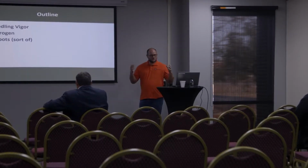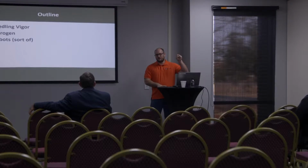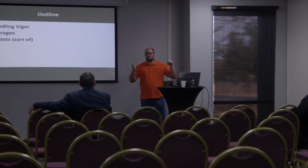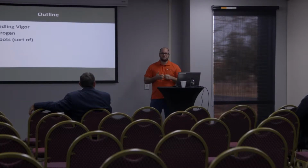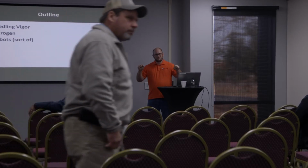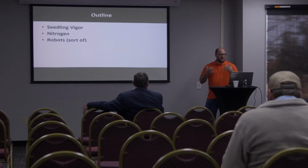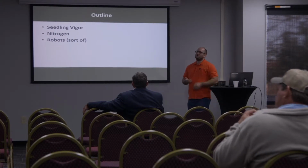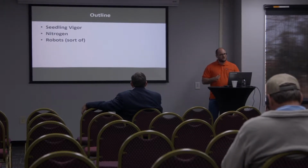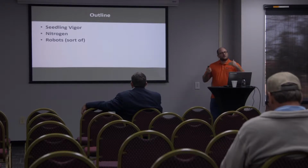There is a school of thought that if I've got two different varieties, one variety that has a high lint percent and small seed, and another variety that has large seed and lower lint percent, but they've got the same yield, in theory the one with the larger seed should require more nitrogen because the seed is the dominant nitrogen sink for the plant. There are some papers out there on this and some arguments that that's how this would work. However, we also know that larger seeded varieties tend to be more vigorous, with more vigorous early season growth, and that could potentially influence how efficiently those varieties utilize available nutrients, water, whatever. So I don't think it's as straightforward as saying this larger seeded one requires more nitrogen for the same yield.